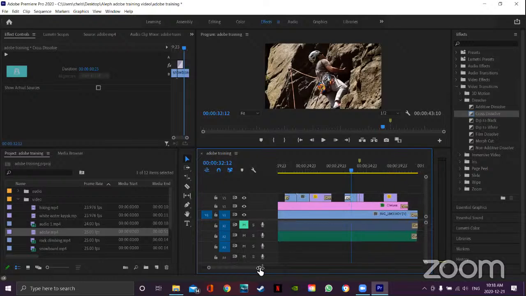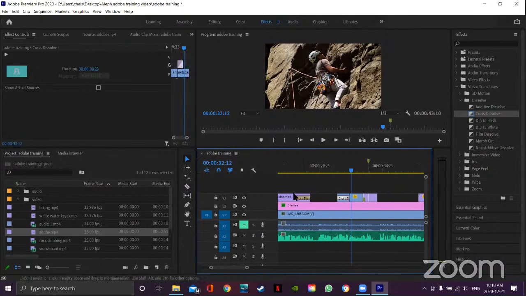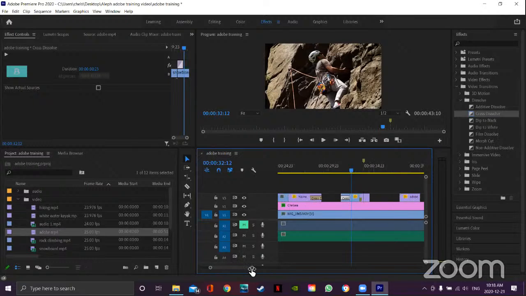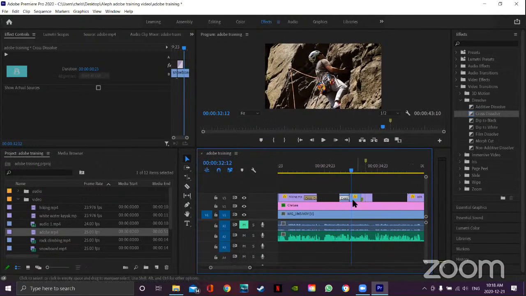So I'm going to make this a little bit bigger. Sometimes if you can't actually click on something or fix something, you just need to make your timeline a little bit bigger. Remember that we just do it with this little tool here. Okay. And I'm going to make this crossfade much smaller.